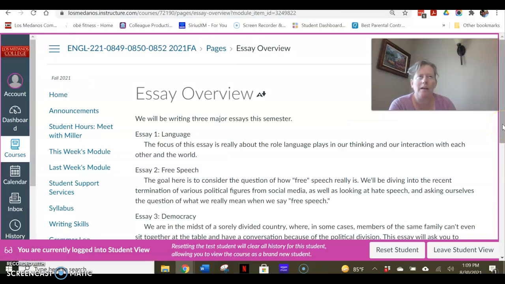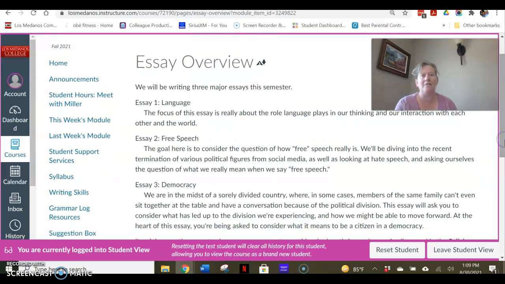All right, so clicking through the module, the essay overview. What I wanted to do was let you know what the topics were going to be for the semester, because again, you have this word count bank that you get to play with and decide which essays you want to be shorter or longer, or if you just want to write them all out of the same length, you can do that. But in order to help you make a more informed decision, you need to know what the topics are.